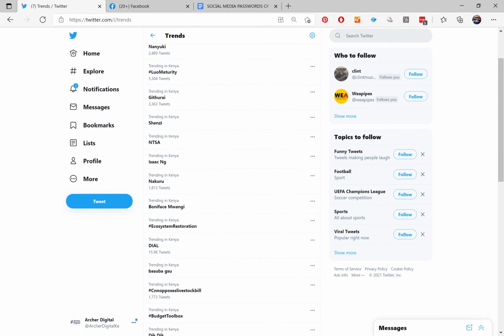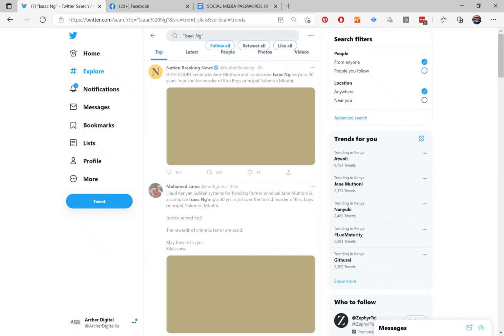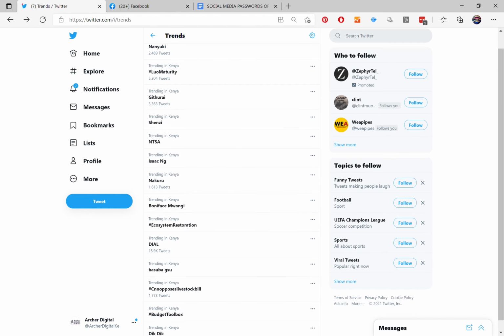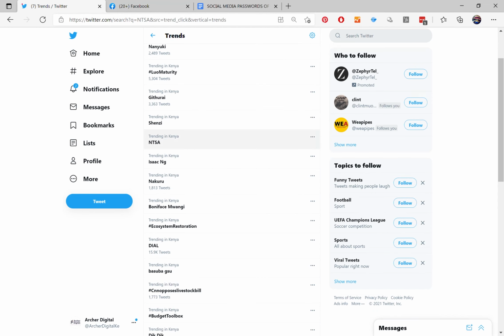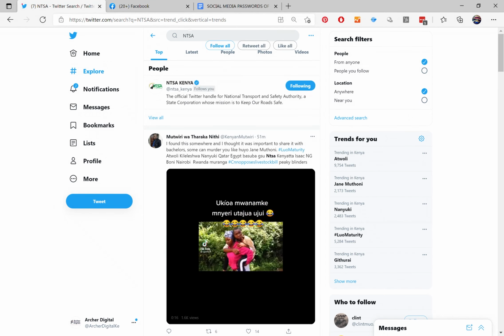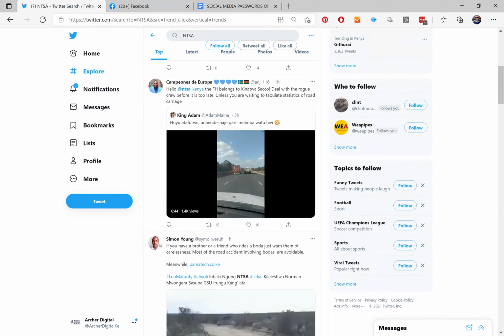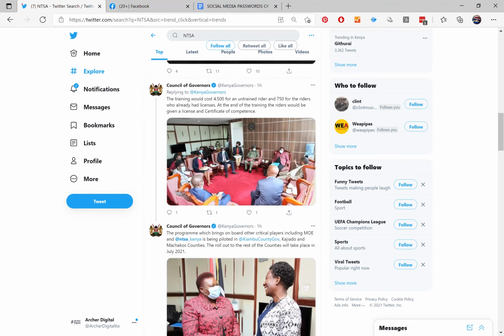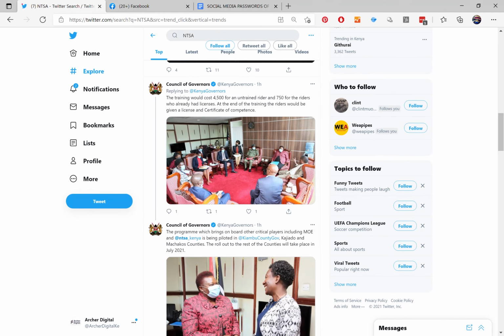For example, we could look at the NTSA one. When you see the content is aligned to what you're doing and what your brand is about, you just follow the people on there, and then you start interacting.